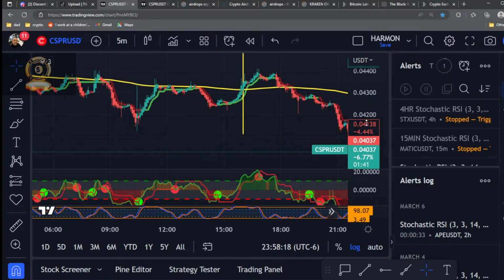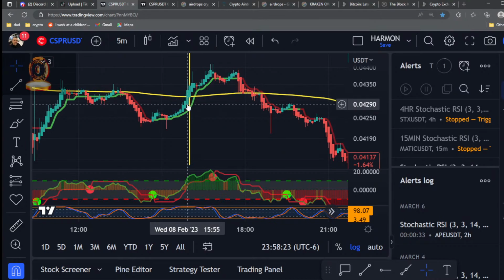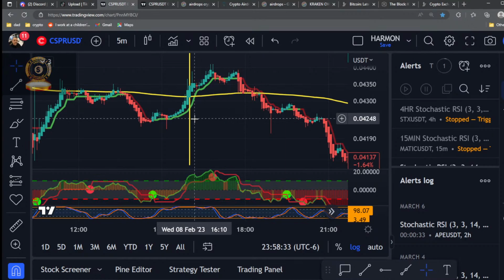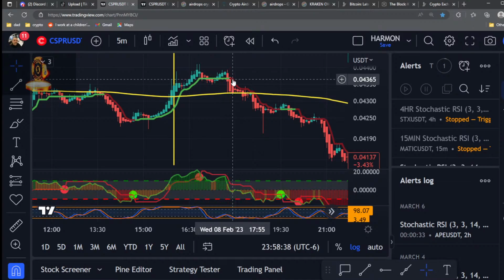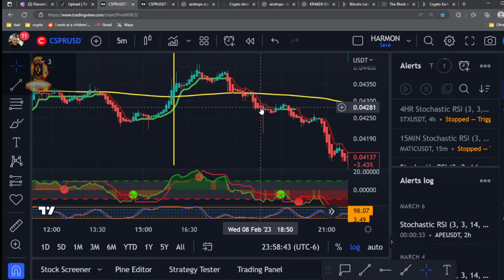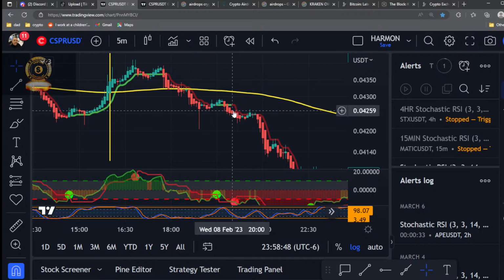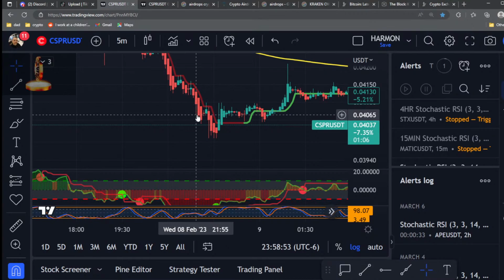So in this scenario, what do we got? And I'm going to make sure I write this down because we're watching this. Here's the scenario where the 2 hour goes red. We slide over to our 5 minute and say, okay, what's happening on our 5 minute? It's completely green. It's still running. Do we wait for the 5 minute to go red? We enter at that position and then we hold that position until the 5 minute goes green. We sell. We re-enter on the red. We ride that down because the 2 hour is still red.